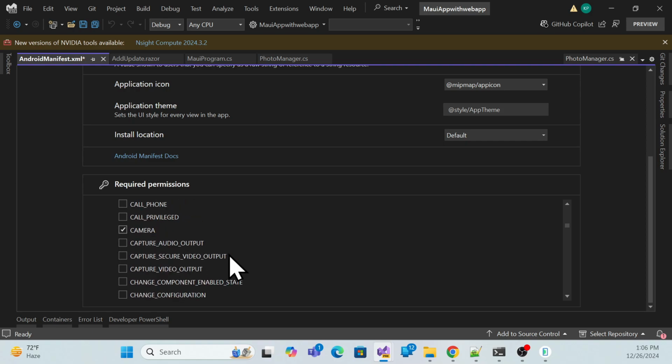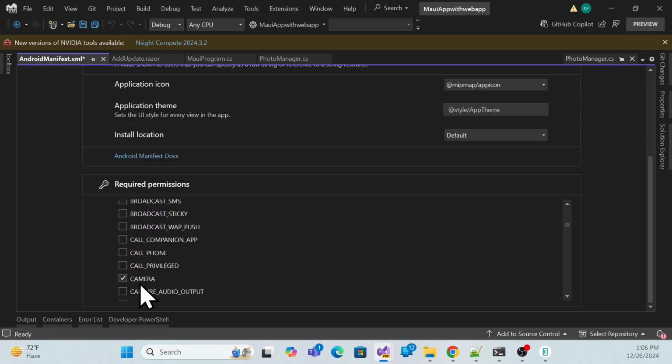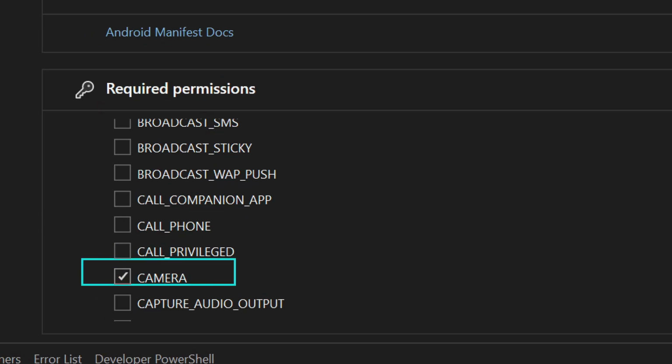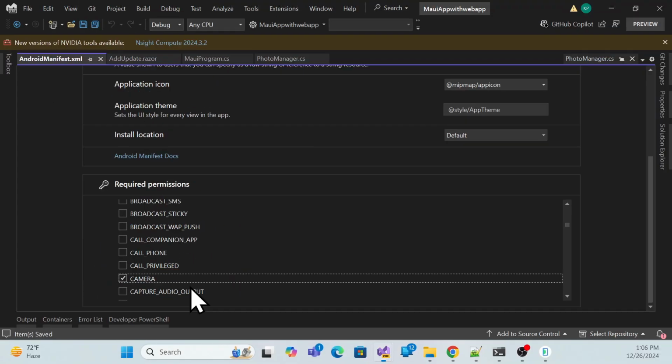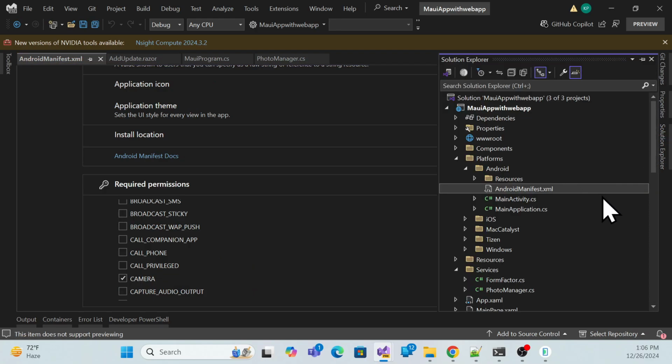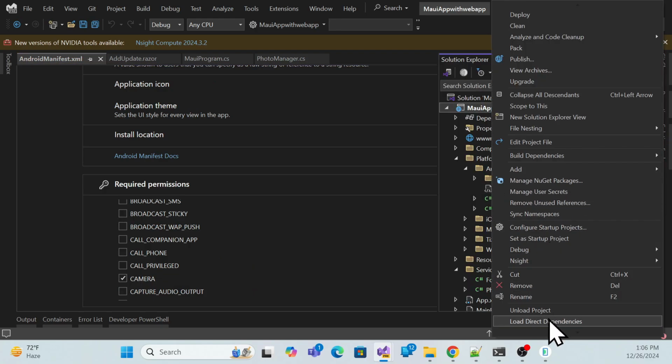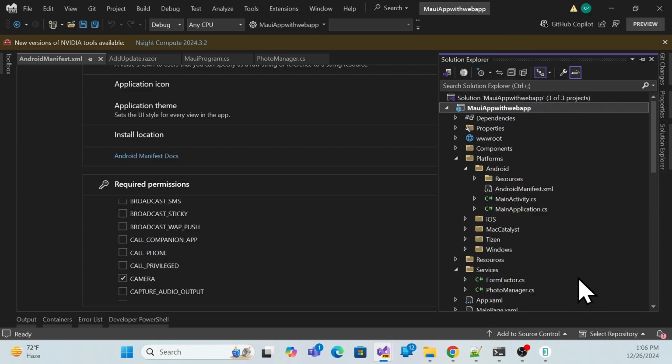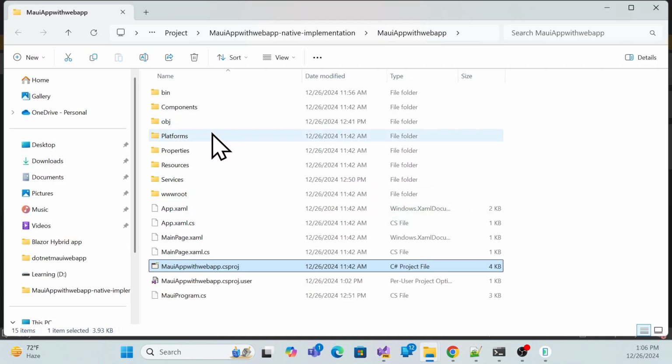Another thing, we have to add some additional permissions, but that I will do. For now, just add this and save it. This is one setting you have to do: make sure you allow the camera check over there. And the second thing you have to do, let me open this as a folder, is add additional settings over there.